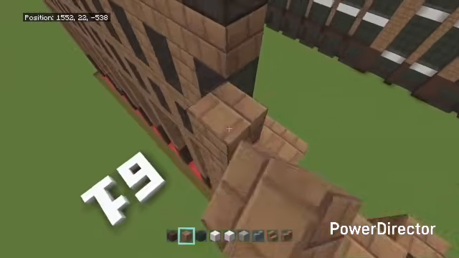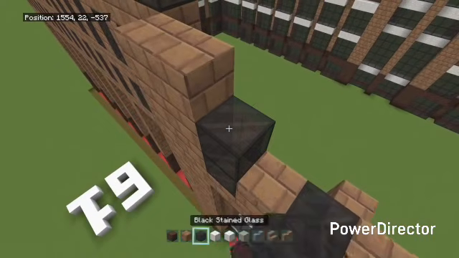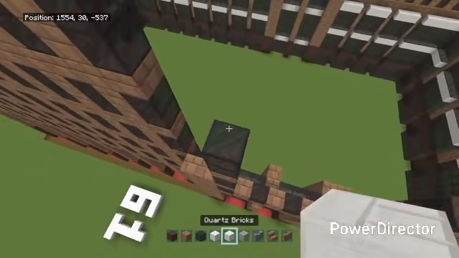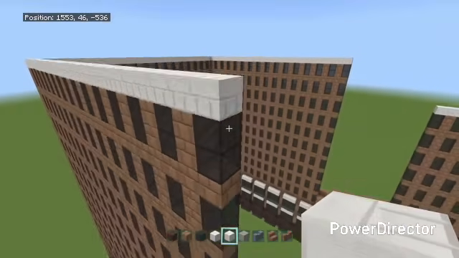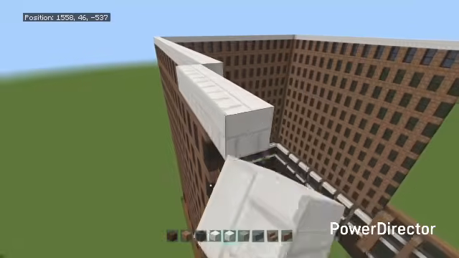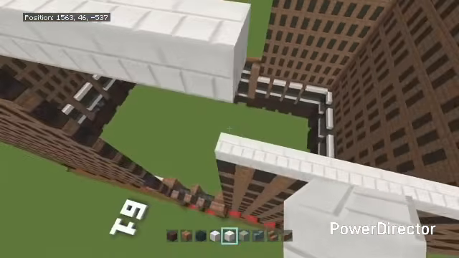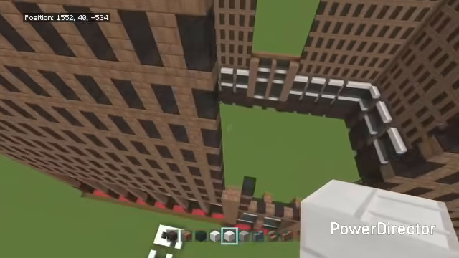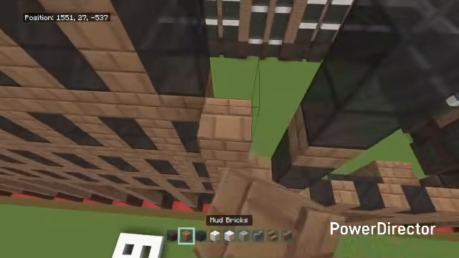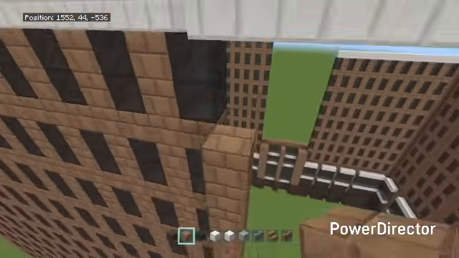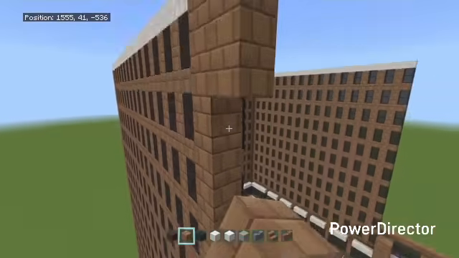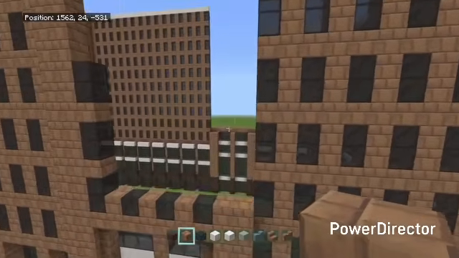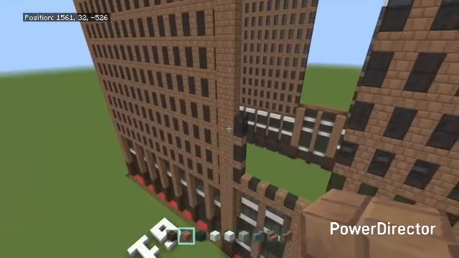Very simple, just raise these 2 in the glass, same pattern, with it ending with a quartz brick right on top. So this should be 11 right there. So this is 11 blocks of quartz brick right there. So yeah, just raise this up to the same height as the taller wall that you did earlier. And just do this on the other side, over there, and we'll get ready for the next part.